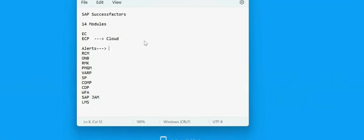Or not even simulation, you just get the data updated. You can write your custom alerts. Alerts in the sense, technically they are called alerts, but in ECP they are called errors. When we are running, you can define, let's say, for a particular field, the employee's dependent details are missing. To raise that message, you mention what fields have to be checked, saying that the dependent's name and contact number are missing, so an error has to pop up.